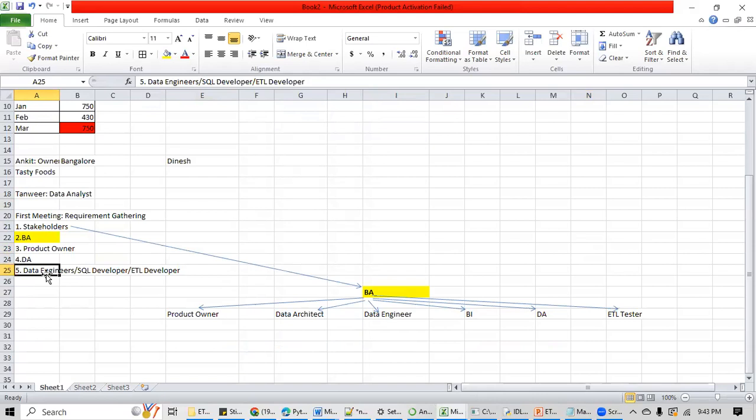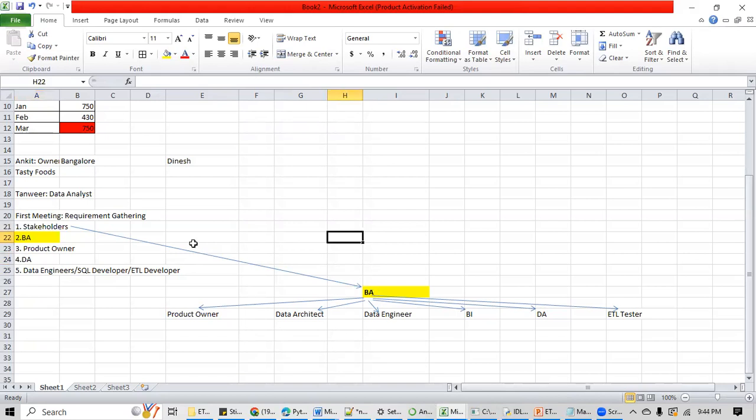The reason is the data engineers will be occupied in their own tasks. Data analysts are occupied in their own tasks. Those who are working in the IT industry these days, you'll be observing how many calls we have on a daily basis. At least 4 or 5 calls, right? And you don't want to attend more calls. So generally, in this requirement gathering call, your stakeholders and business analysts will be there. Okay, I'm telling generally.